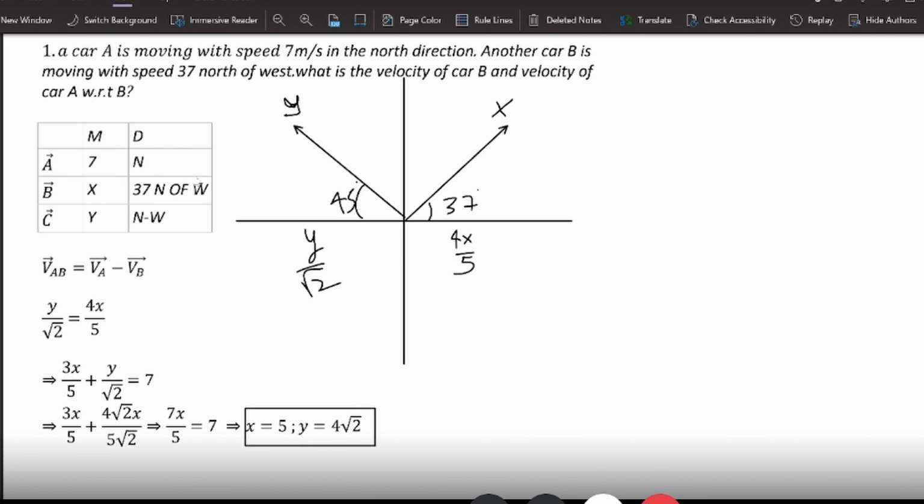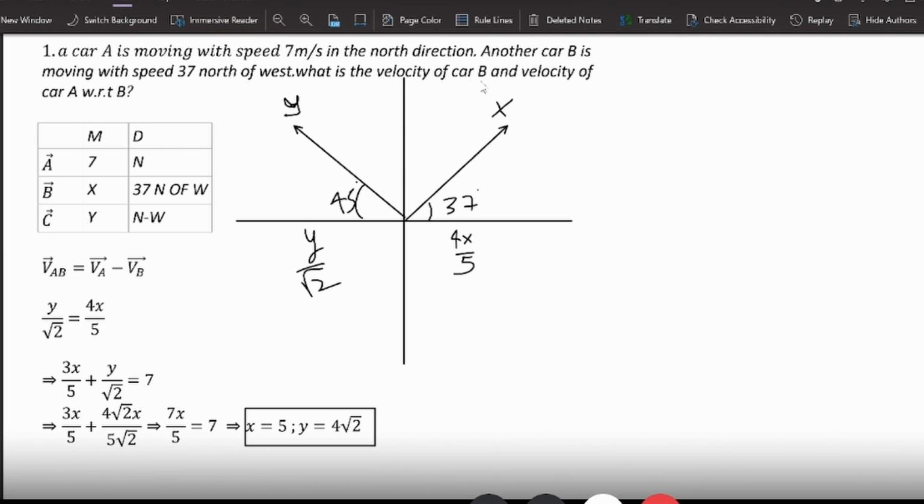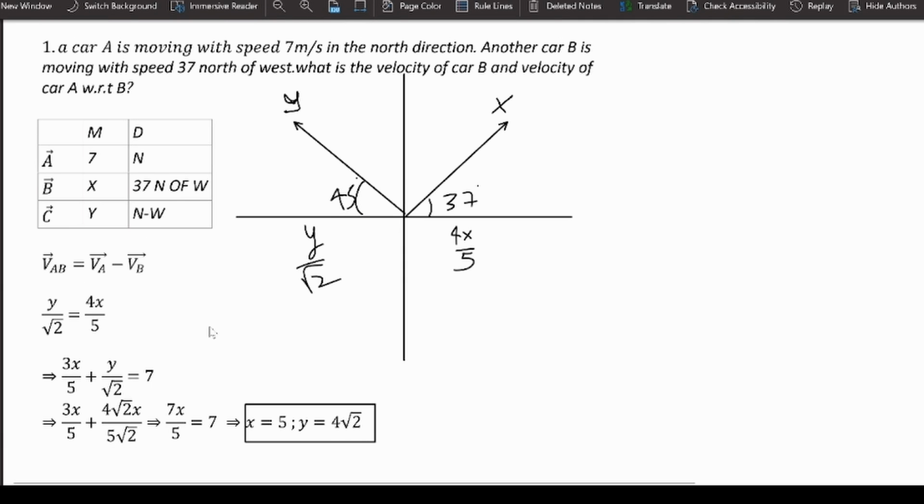So in this, if you see this table, it is a very nice way to just see all you have. Because all you have is six variables, and all of them are in the question. In this question particularly, they're asking for the rest of the two variables. So what you do is you jot down all the known values, and what you do not know is the magnitude of the b vector and c vector, right? After that is simple math. Doesn't it all sound simple after this, right?